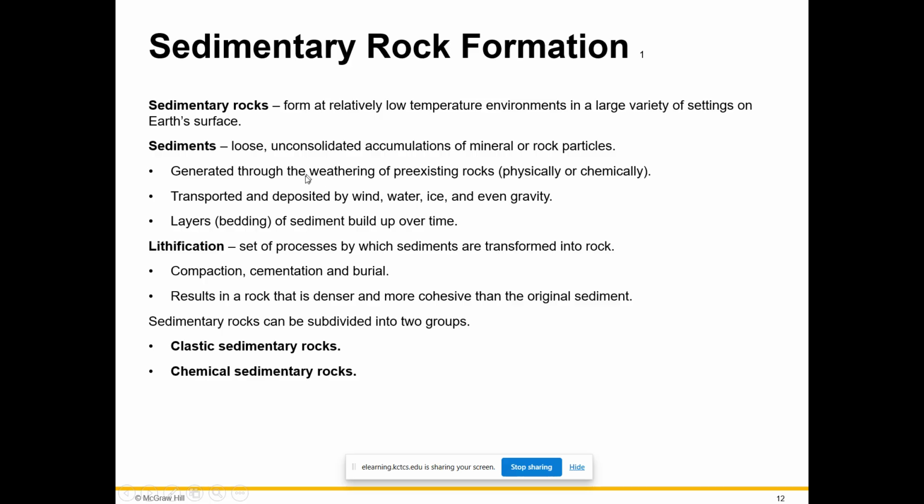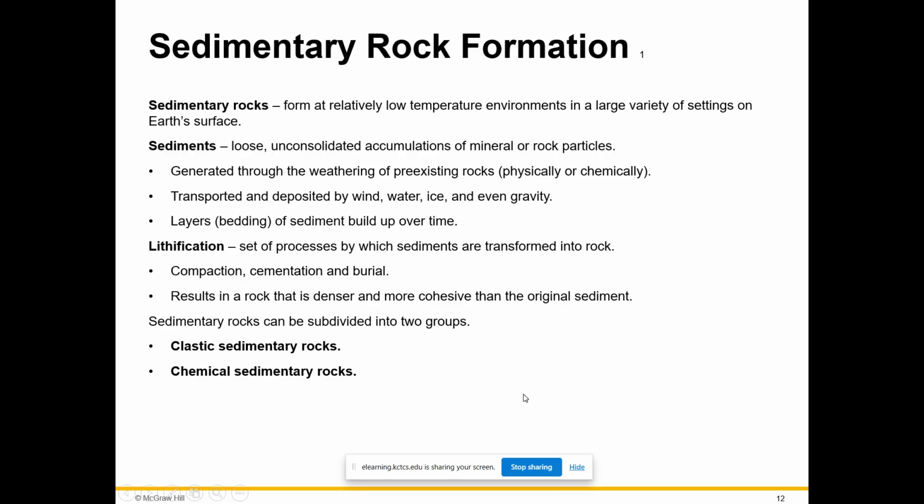Sedimentary rock is formed from sediments that have been lithified. So sediments are weathered from other rock types through wind, water, ice, things like that. Then they're deposited somewhere, let's say the bottom of a lake. And then through time, they're buried deeper and deeper, and they're compacted more and more. They're cemented together. Cementation is when a mineral precipitates out of solution and glues all those pieces together. So the process of compaction and cementation lithifies these sediments together.